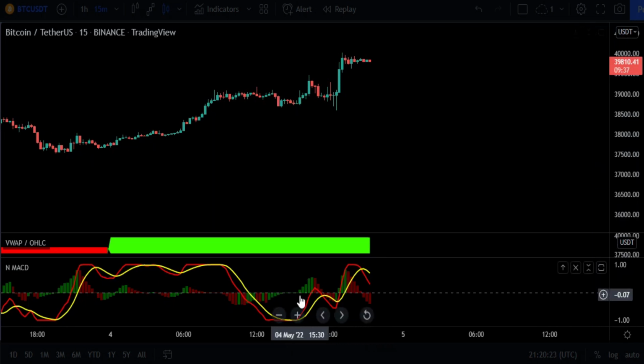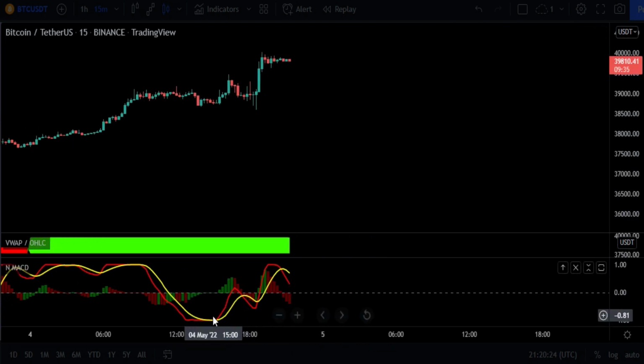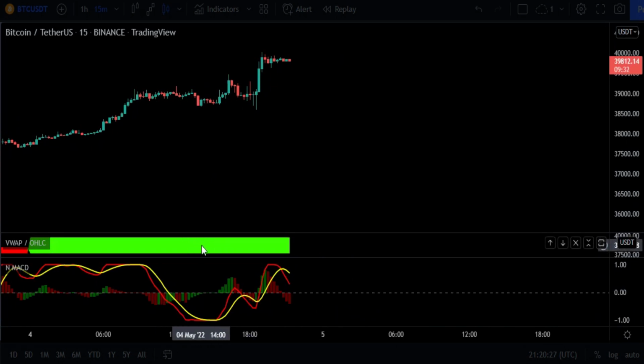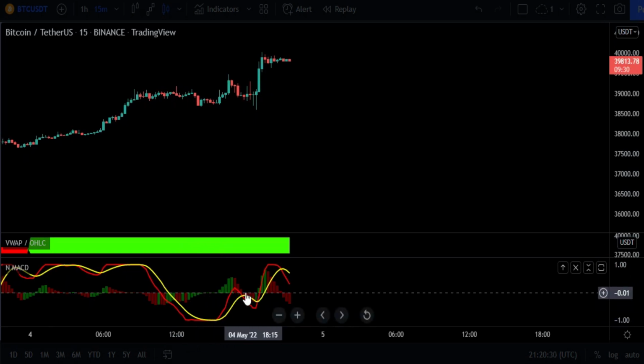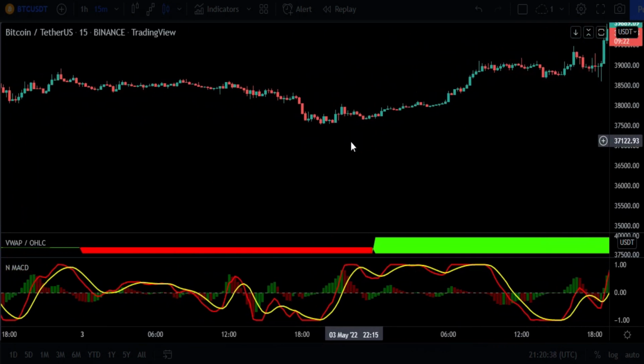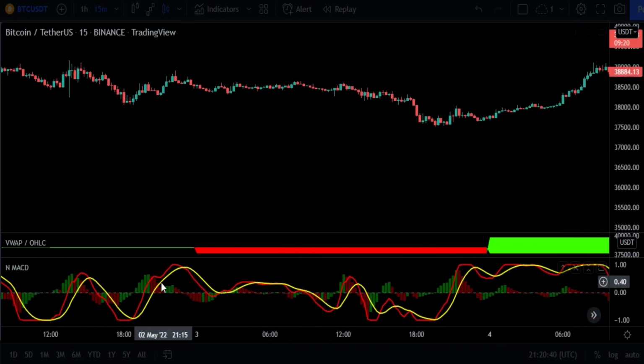As we said at the beginning of the video, when we see the MACD indicator crossover signal, we must make sure that the signal occurred in the green area of the VWAP indicator. And this crossover must have occurred in the area below the 50 line of the MACD indicator. In this way, the result will be accurate and successful. But if the VWAP indicator gives a red color like you see here, then we will not look for any buy position signal in the MACD indicator, and we will take all these signals as false signals.